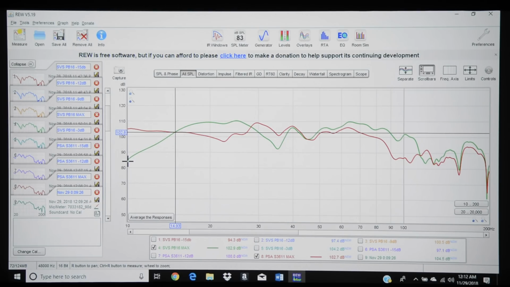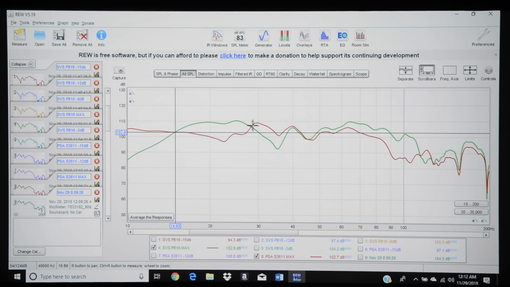Now, more than likely, this has a lot to do with the fact that the S3611 is a sealed design and the PB16 is a ported design. Typically, with a ported design, you're going to get more output at or around its tuning frequency. And more than likely, that's why we see an increase right here.